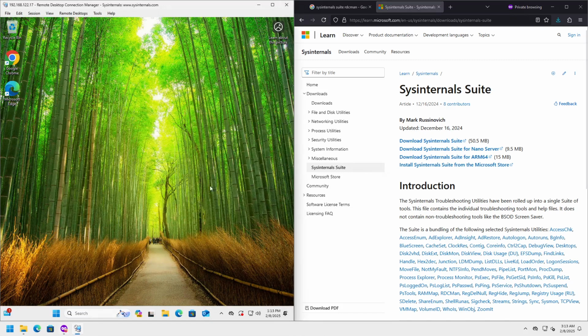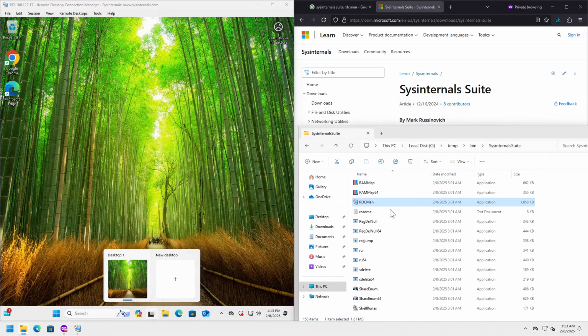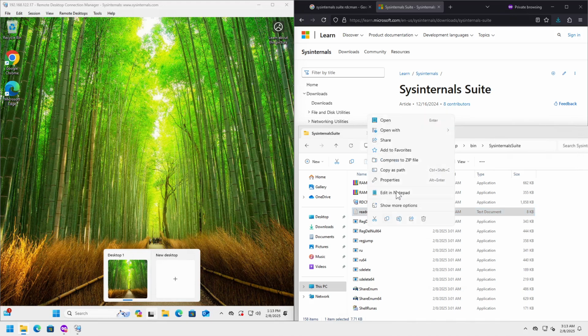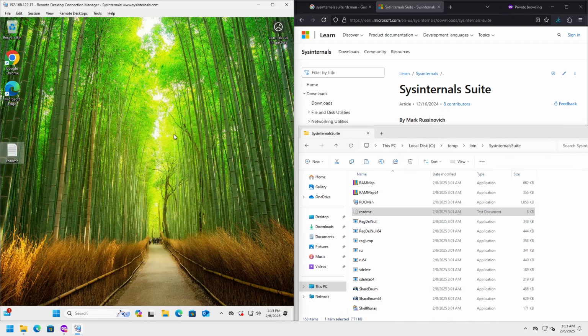We can also transfer files. Let's see how that works. Let's put this readme. Copy and paste. So copy files, probably again bidirectional from the RDCMan client to the RDP server.